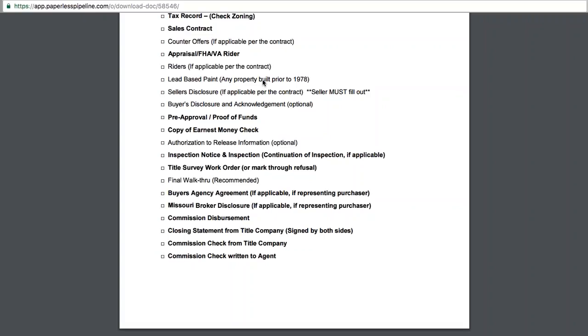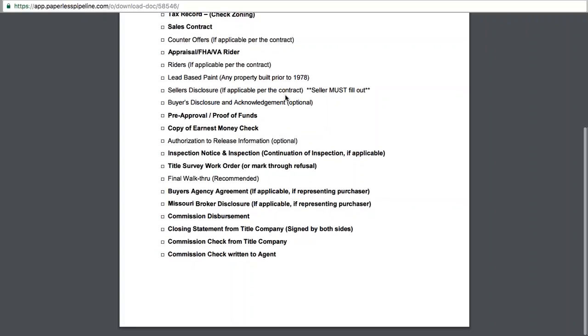But here's the kicker. You've got to indicate that somewhere. So if you do not want to include a lead-based paint form, go ahead and include in the remarks that home was built after 1978, no lead-based paint or whatever. And maybe we may need to do some specific verbiage, or if you want to make a CBG or Berkshire form, because they're going to ask for one, then just go ahead and do one.